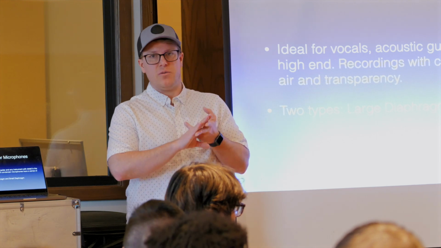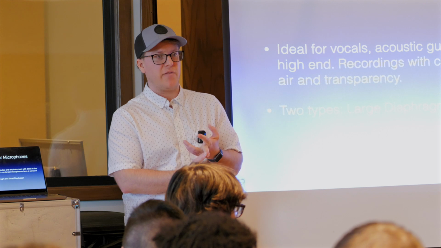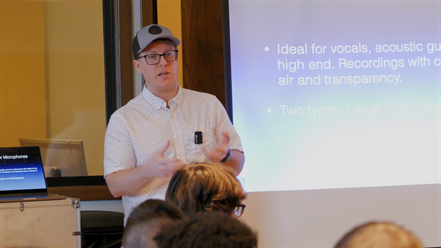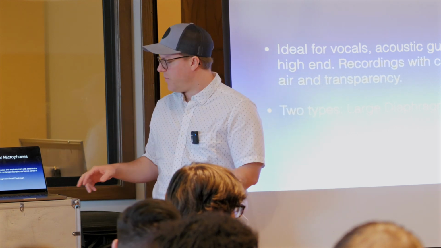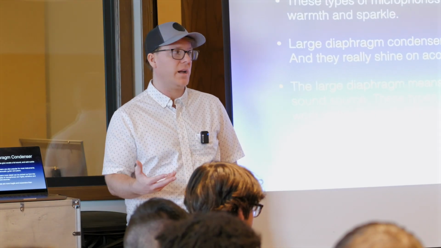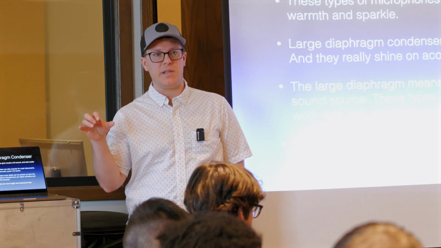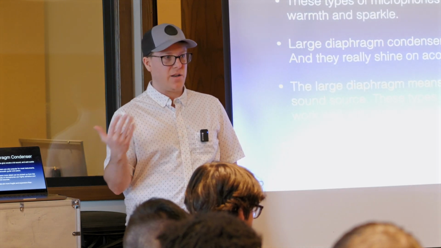And then there are two subgroups of condenser microphones, large diaphragm condenser mics and small diaphragm condenser microphones, also known as pencil condensers. They have a few different applications. The large diaphragm condensers give vocals a really full sound and add some subtle warmth and sparkle to the voice. They're really popular for lots of acoustic instruments, like acoustic guitar and upright piano. Your large diaphragm condensers are going to pick up those subtle high-end frequencies that happen with natural strings.